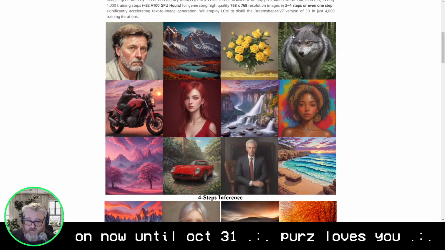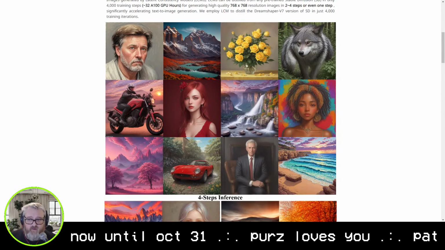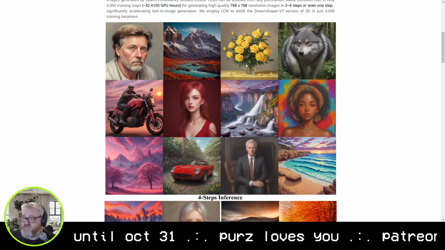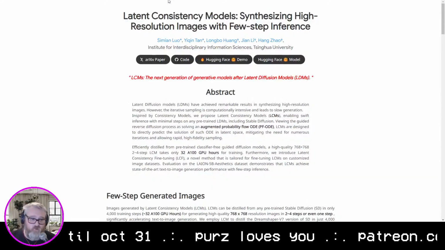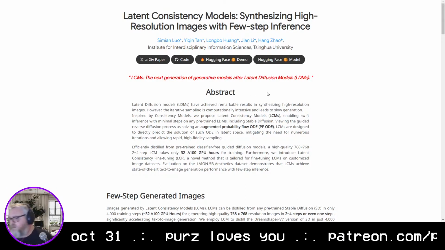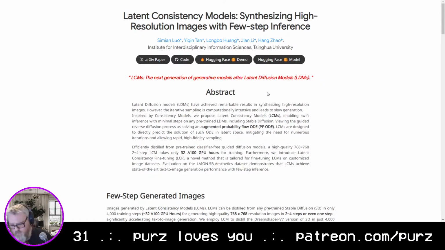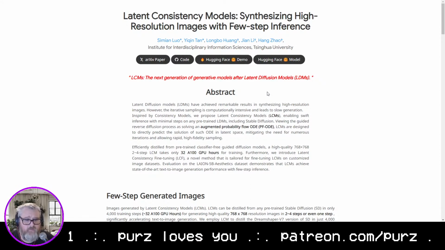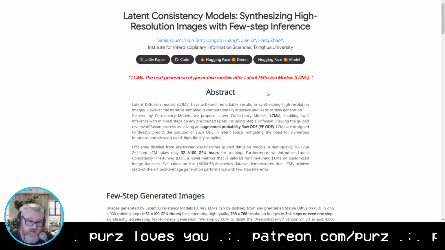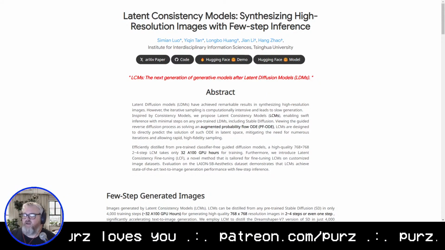That's wild, considering most samplers don't converge till 10, 15 steps, maybe higher, and 4 steps. I'll show you how fast it is, but it's stupid fast. And it's also possible to do this on a Mac now. You can get these LCMs working on a Mac if you have an M1, M2 CPU, like a new MacBook or an iMac. I'm getting reports of people getting image generation in less than a second on a Mac, which is really cool.